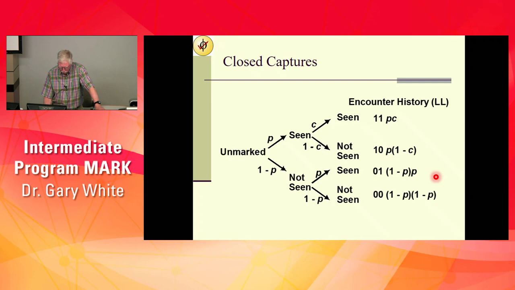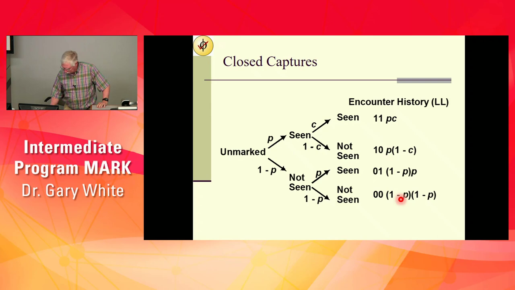So the 0-0 encounter history, if we knew how many animals had the 0-0-0-0-0 encounter history, our answer is solved. We know the answer. But we don't, of course, that's what we're trying to estimate. And so that's the number of animals never caught, never seen, never observed. And you can see, kind of set the stage, there's no C's in there. It's all P. The probability of never being caught is just 1 minus P, 1 minus P, 1 minus P.